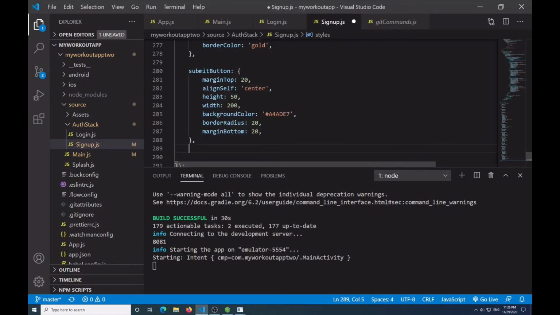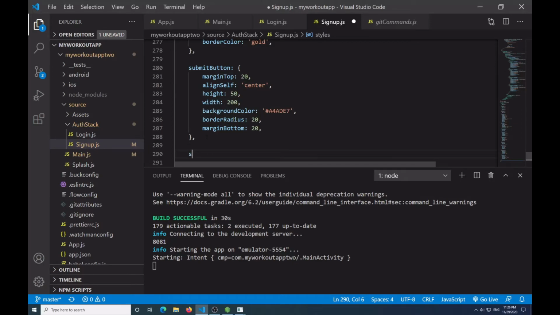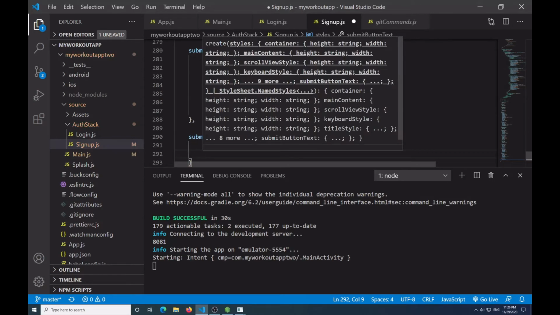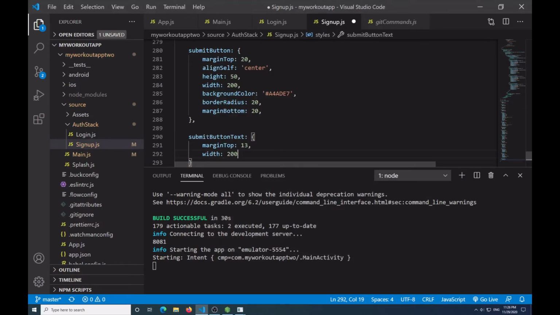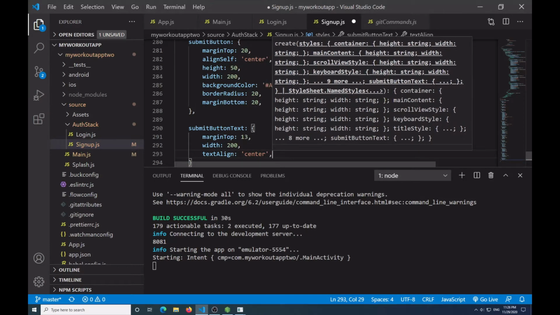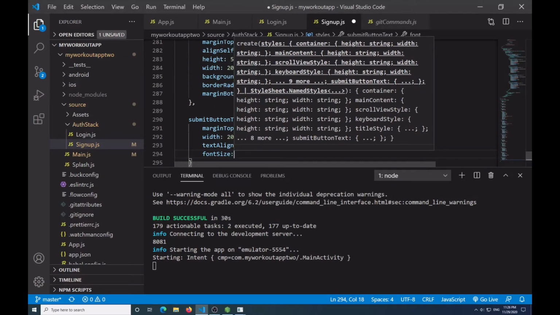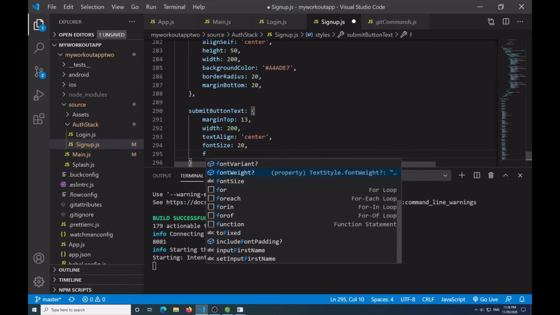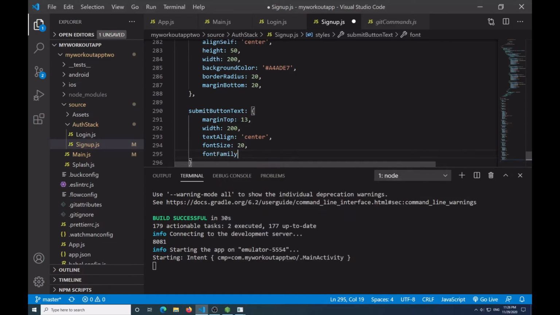And then for the text of the button, I'll say submit button text. It's going to be margin top of 13, the width of 200, text align of center, font size of 20, font family of Arial, because it's a universal one.